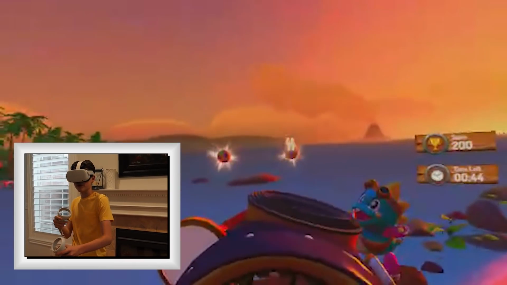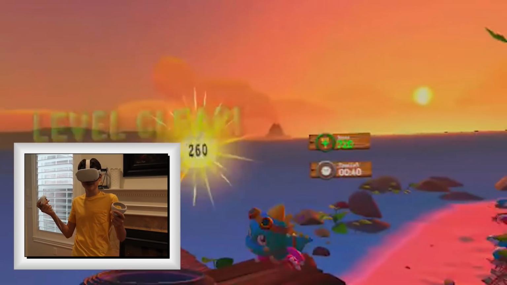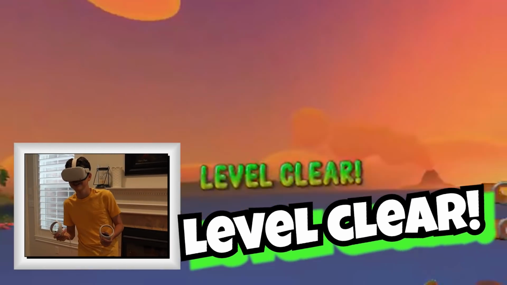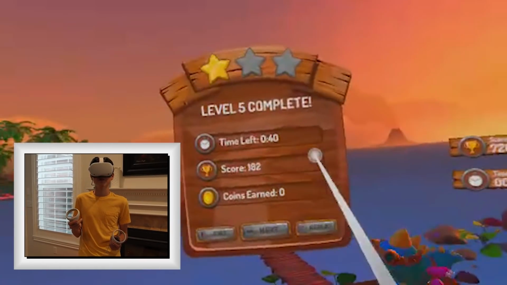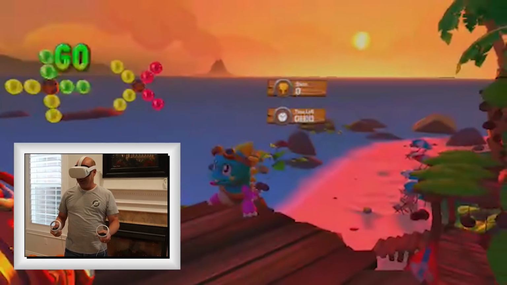Now remember, there are different tools used to pop the bubbles. The main bubble cannon, the bomb, the spin orbs, and the paintbrush. You did it? Okay, how long did it take you? You got 40 seconds left. Okay, so it's my turn. Here we go.